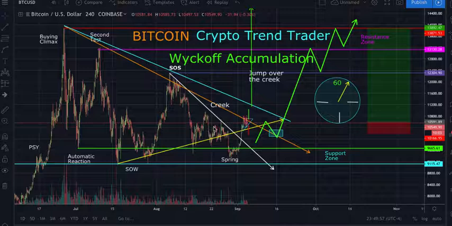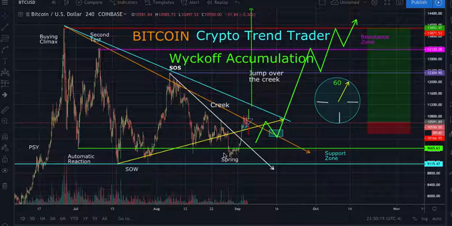Alright? When we broke down from the symmetrical triangle, people put in a bunch of shorts thinking we're going to break down. Then when this bottom forms a triple bottom right here off of these 3 points, we then get strength coming back up out of here, and now we've broken out of this initial pattern into a second pattern, which is the descending triangle.